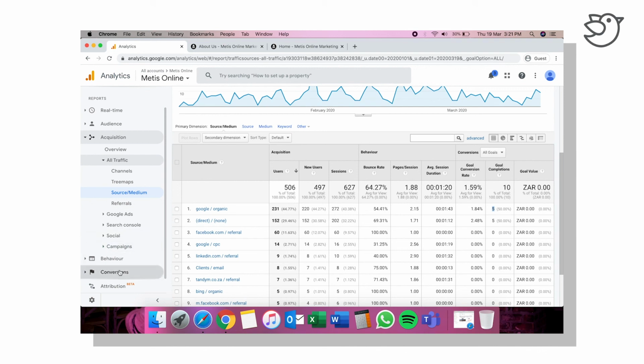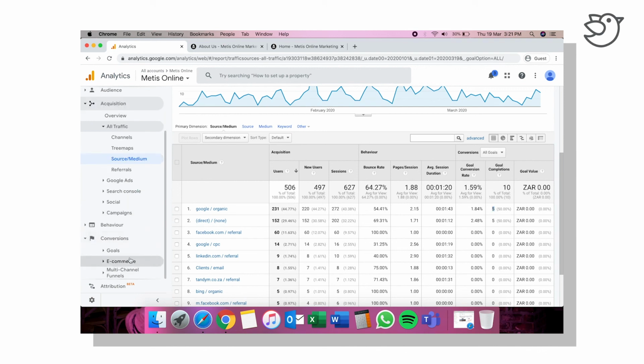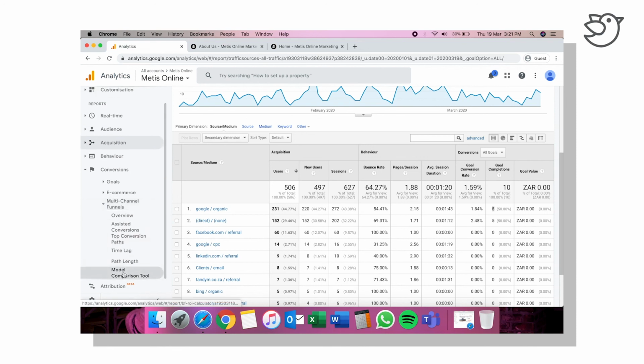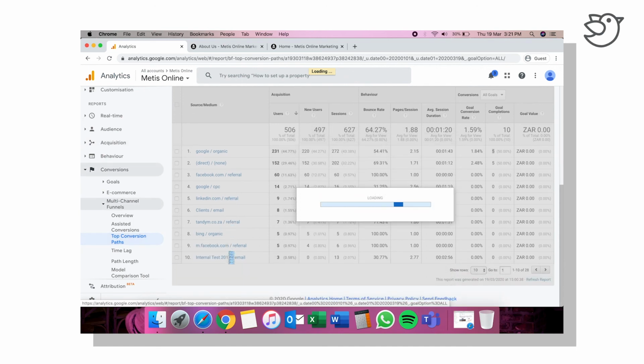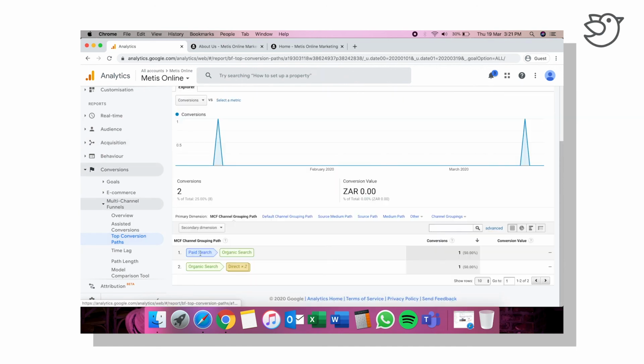And so this is why this report is really important, because I would take a look at it and say, oh, maybe we need to scrap Google Ads, it's not working for me. But when I go take a look at this top conversion path, I see, oh, well, this person actually found me initially via my Google Ads campaign. So it did help with the conversion. And maybe because of that, I decide I want to keep it around.